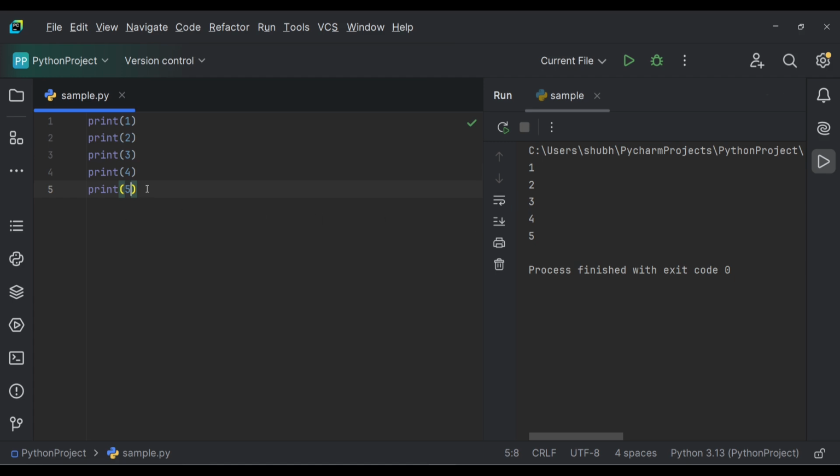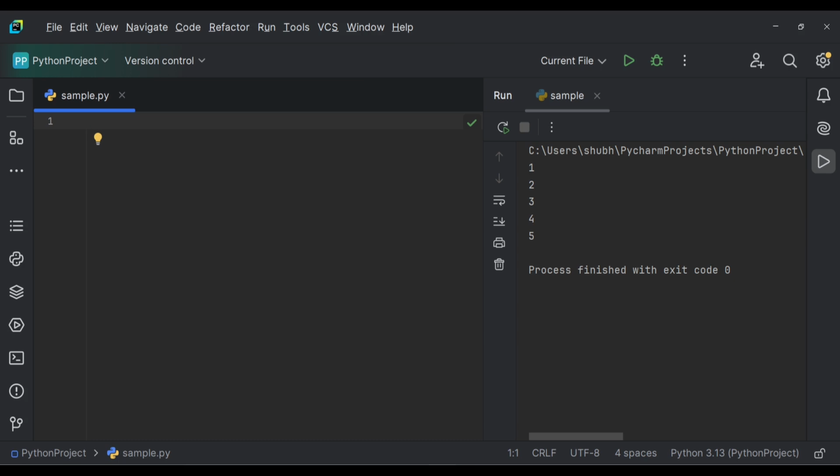What if I want to print 1 to 100? I need to write 95 more lines in this code. And what if I want to print up to 1000? Thousands of print statements I would need to write. That is not good programming. So we will use loops. First we will learn about for loops.